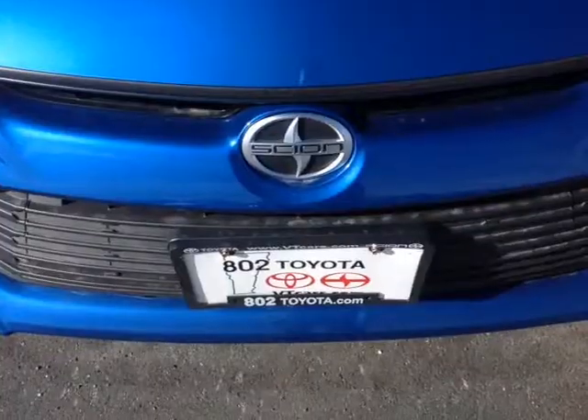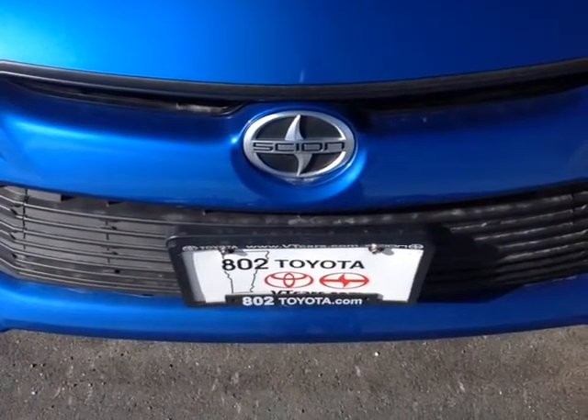If you have any questions, comments, or concerns before heading out, please don't hesitate to reach out via the contact information we left in our email. Thank you so much for spending a few minutes with me this morning on this brand new 2014 Scion TC. Looking forward to hearing from you very soon right here at 802scion.com. Have yourself a great day, Rebecca.